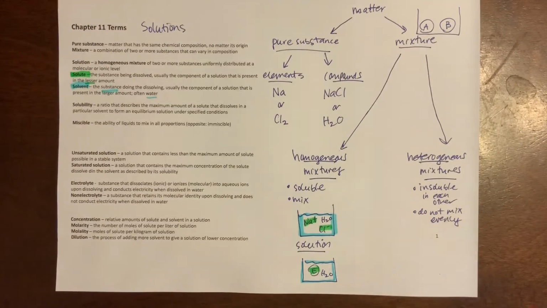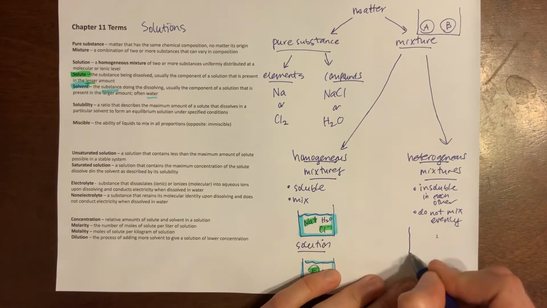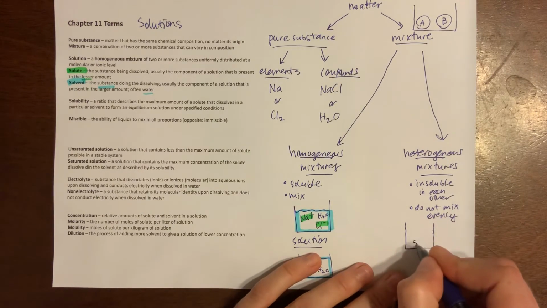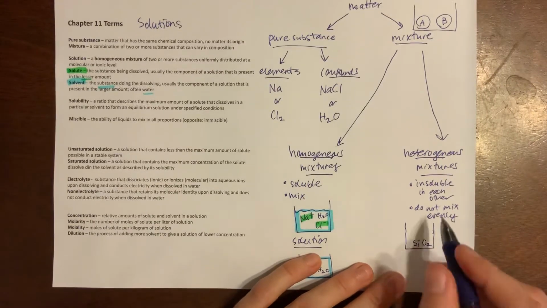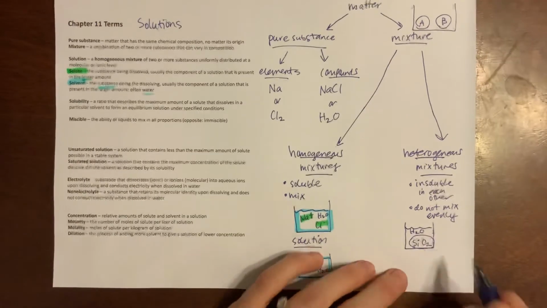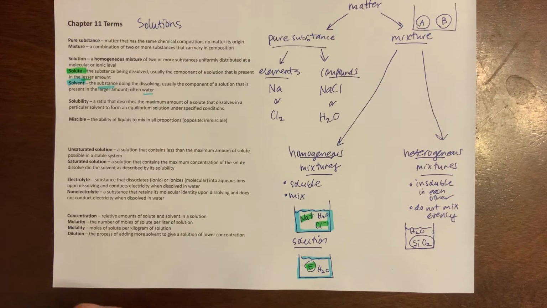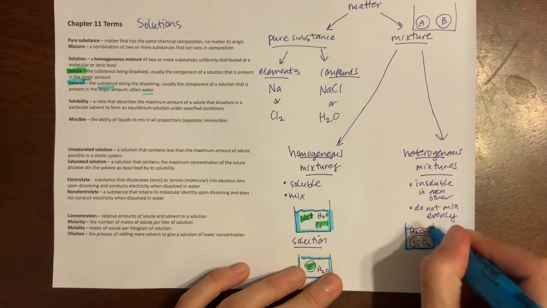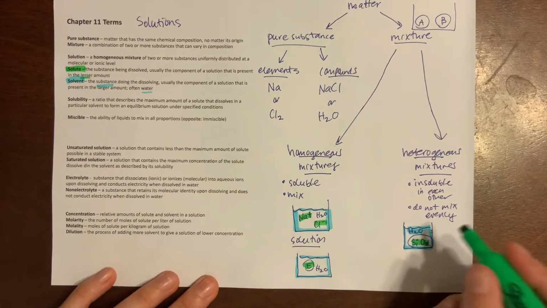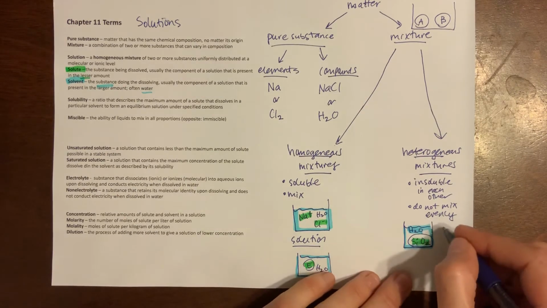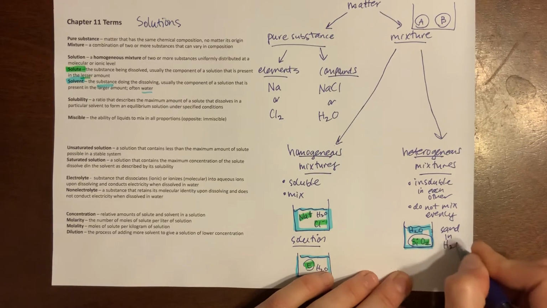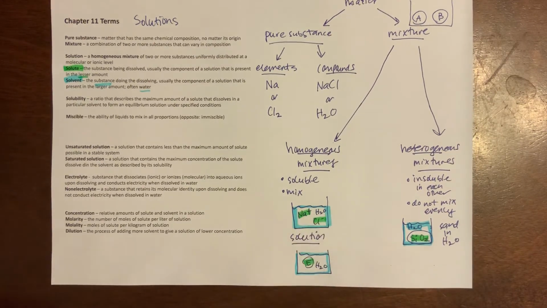So a couple of examples, if I can think back to the beach, which we can't really go to right now, but that's okay. It's for the good of society. This would be sand, silicon dioxide. And if I have sand and I put it in with some water, the sand is just going to sink to the bottom, right? So again, we have the water, which is our solvent. I'll be using blue for solvents all the way through here. And then my solute is the sand. And these, no matter how much you shake it up, the sand will never stay dissolved, right? It's not going to stay dissolved like the salt does.